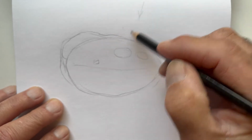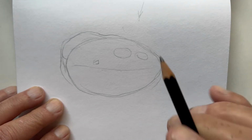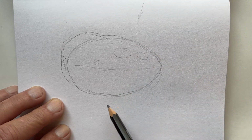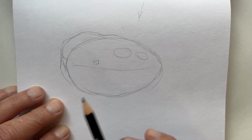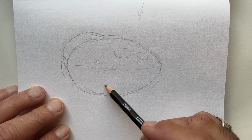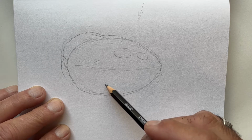And what I always tell my students, just as a reminder of where the light's coming from, very lightly you can put an arrow there so you always see it and you say, oh, okay, that's my light source. So based on that light source, I have to look at where my shadows are going to be. If the light's coming from the top, obviously the bottom of the shell is going to be what's in shadow.